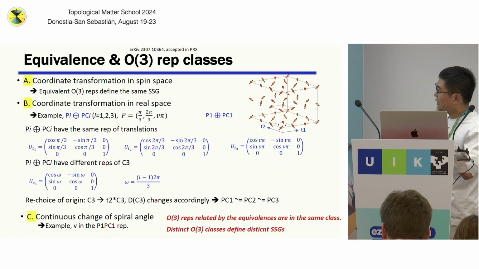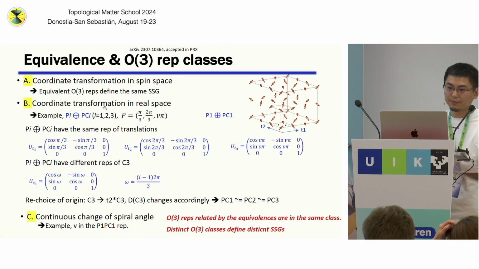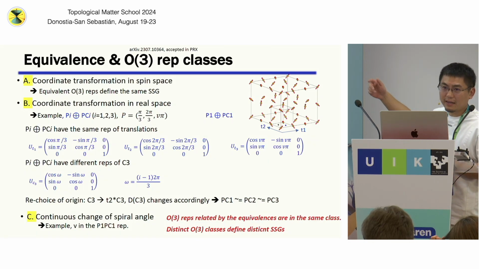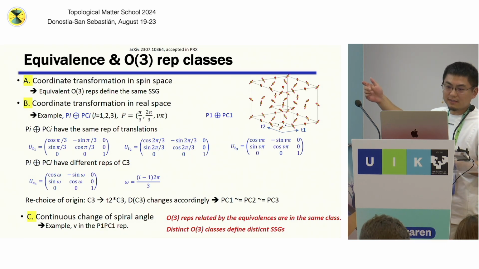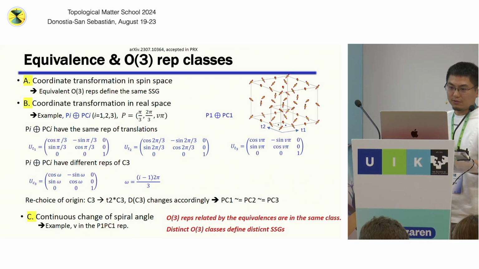But there is some subtlety here. We must mod out the equivalence between different choices of the representations. For example, as mentioned by someone in the audience, there might be an arbitrary choice for the spin axis. So we will regard this as an equivalence. But this is simple to treat in this method, because this equivalence just means we only need to find the inequivalent three-dimensional representations, right? So that's simple.